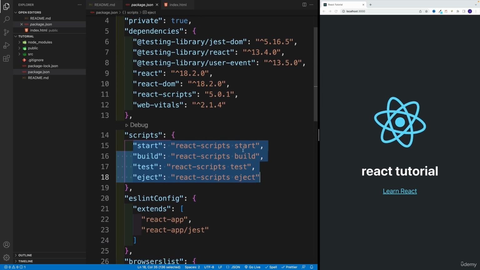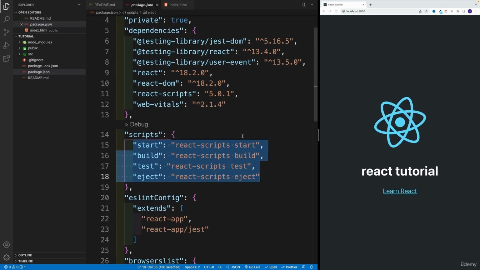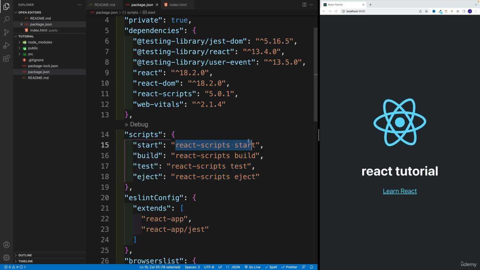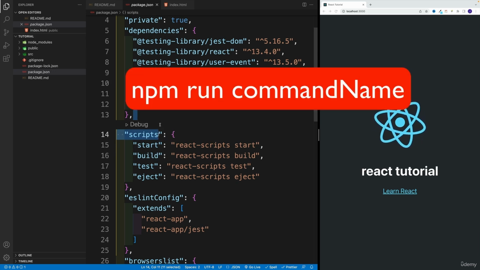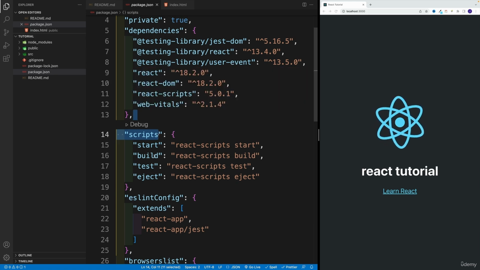So these are the commands we can run in our project. That's why when we run npm start, essentially it sets up our application. And yes, we'll discuss the other commands a little bit later. For now, we're literally interested in this one, the npm start. Now, when it comes to commands, normally you go with npm run and then the command, but with start, we can simply go with npm and then start.